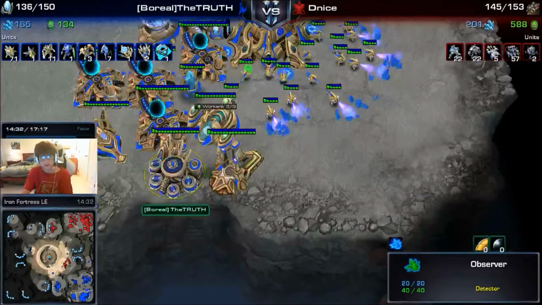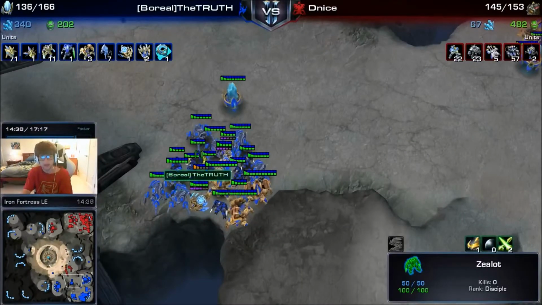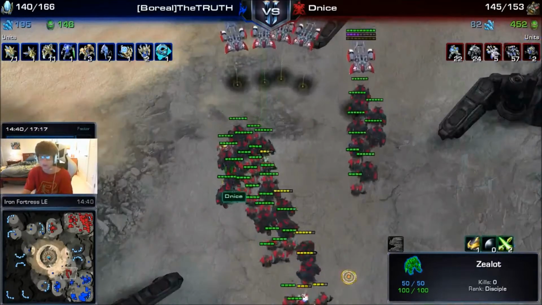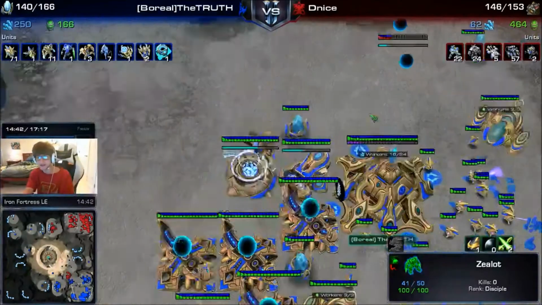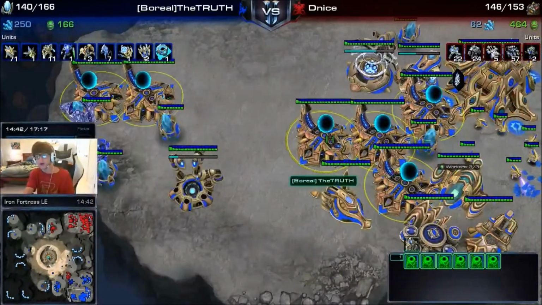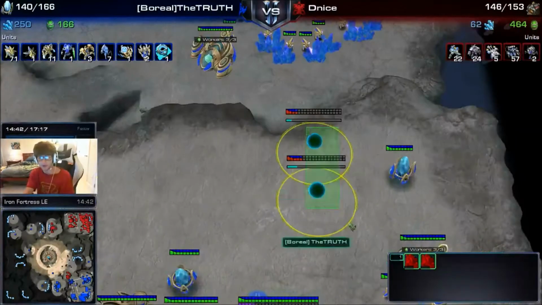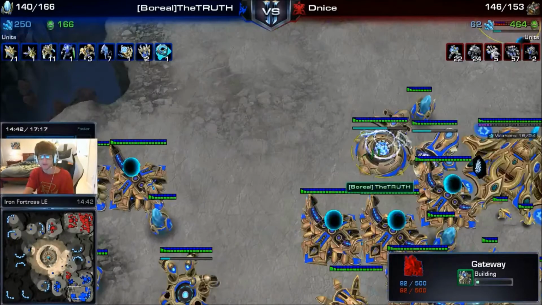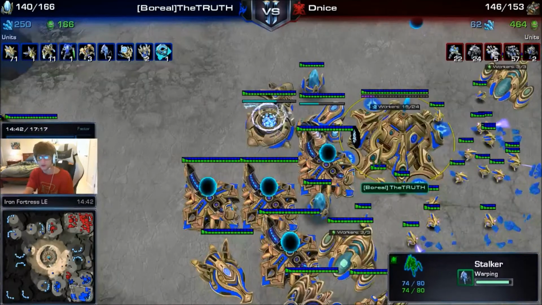Oh yeah, last thing, I've yet to research charge or blink, and I do get blink first. I think charge is not good with this build, and the reason is because of Widow Mines, and that's about the only reason you need. I'm still on the original gateway count that I said you should try to go up to quickly after taking your 3rd base. Only now am I making more gateways, and part of the reason is because I've been making Immortals this whole time. I have 3 in my army.